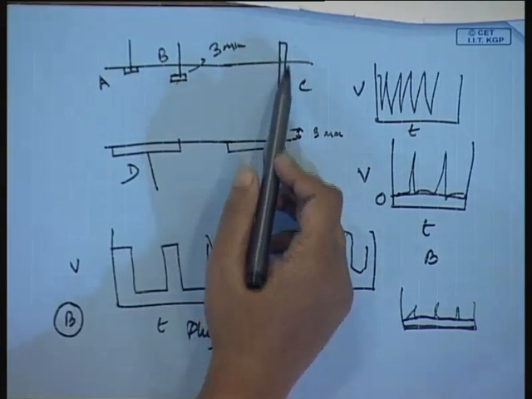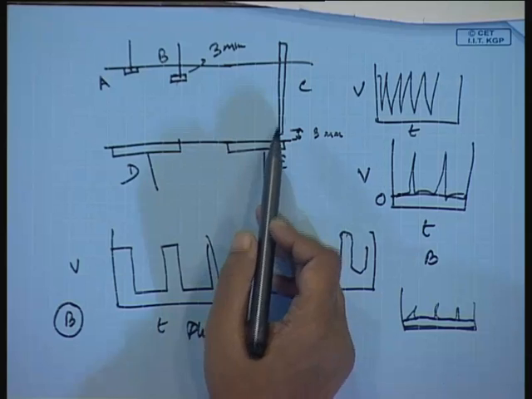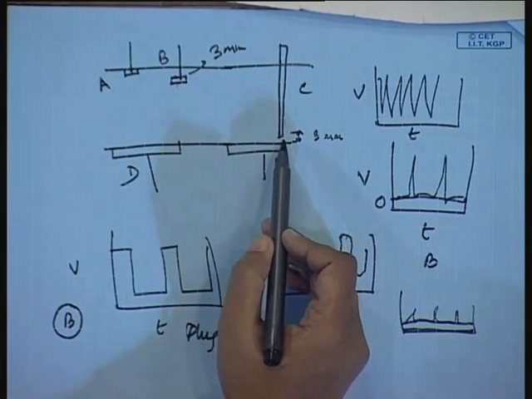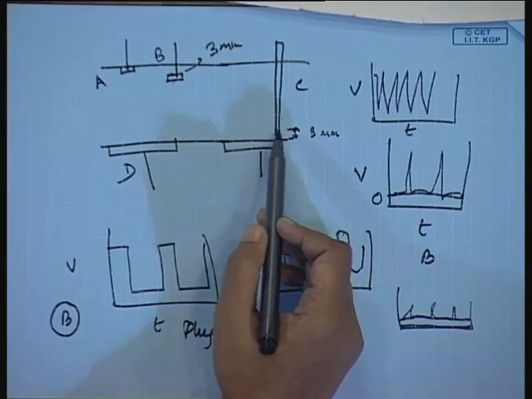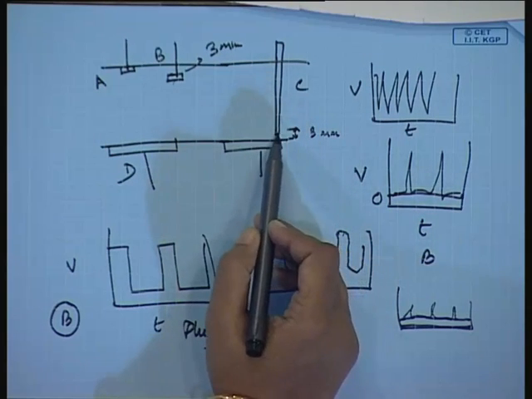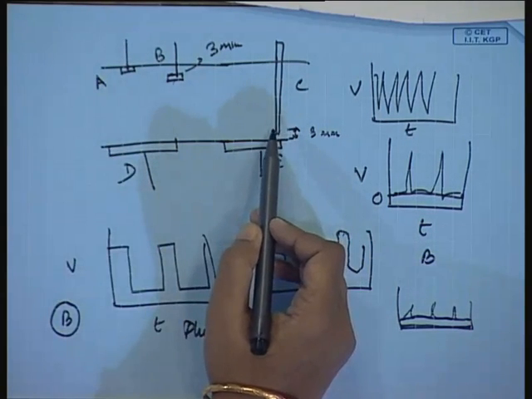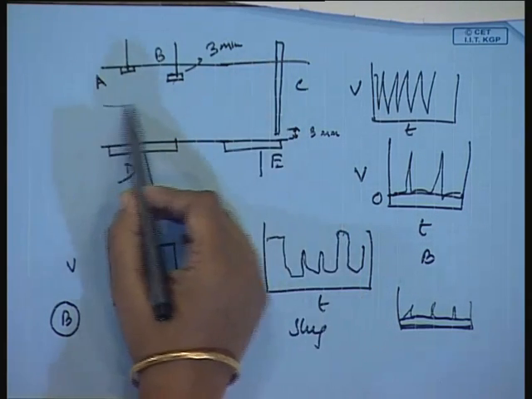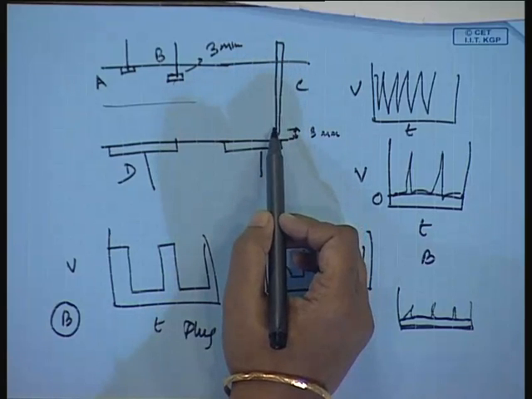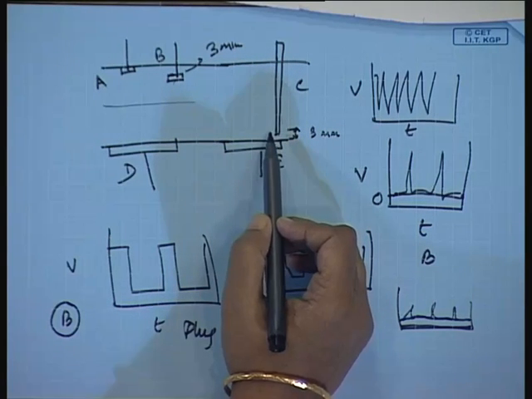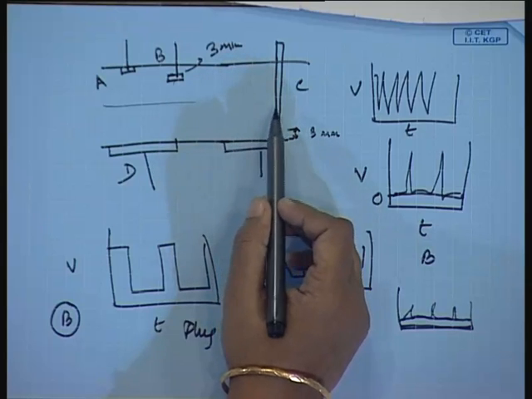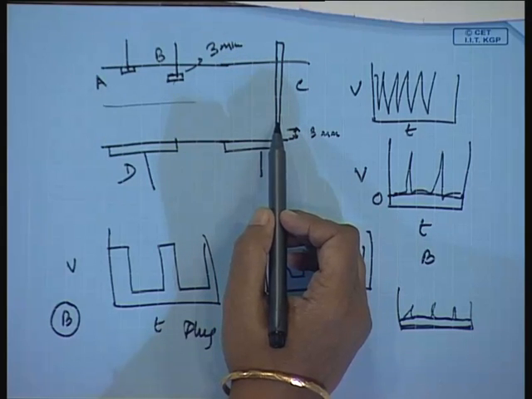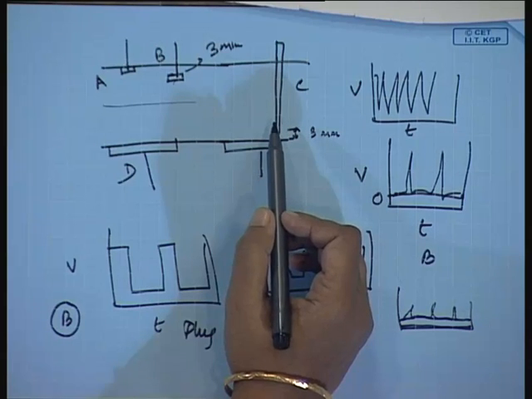So, we have an uninsulated needle here. This needle is almost 3 millimeters from the bottom of the pipe. So, what happens? If it is stratified, then naturally the liquid film thickness will be more than 3 millimeters, isn't it? So, depending upon how much of it is immersed in water, we get a signal from probe C. If the signal is fluctuating, it shows we have wavy stratified. If the signal is smooth, it shows that we have a smooth stratified flow.